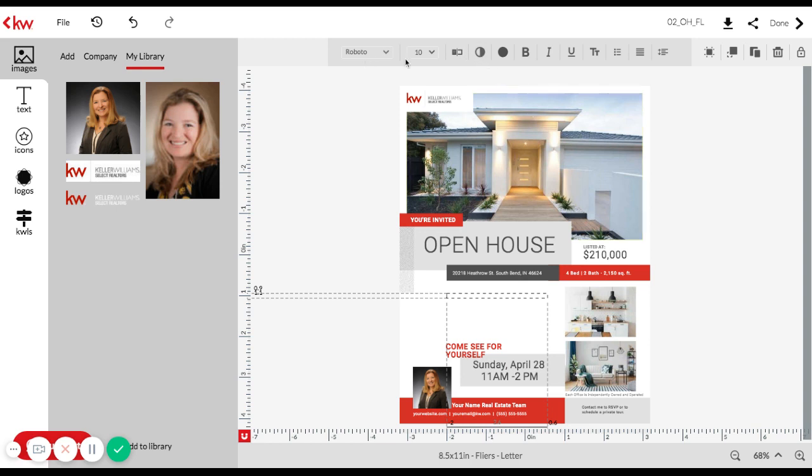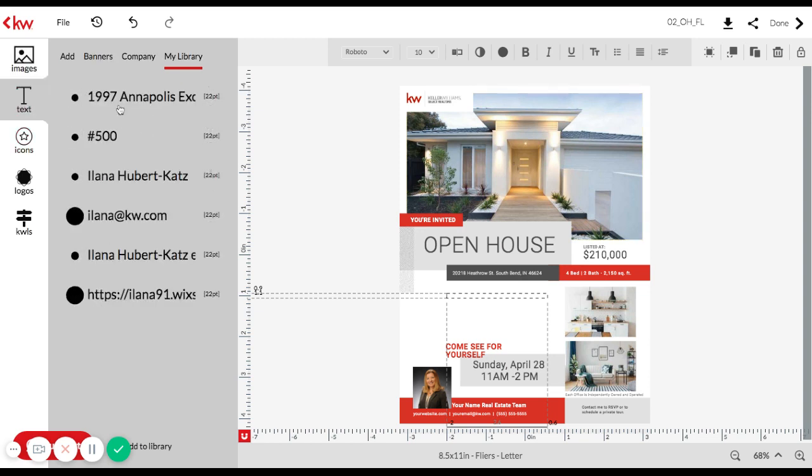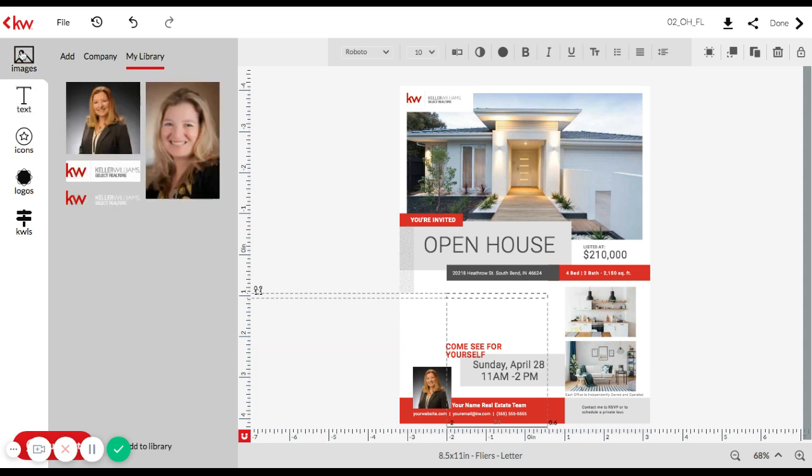Up here is your navigation bar. You can change fonts, colors, make things bold. If you need to add text boxes anywhere else, over here you can add a text box, right? This just shows sample sizes. Now, what's most important about here is obviously the pictures, because that's where people's eyes are going to.